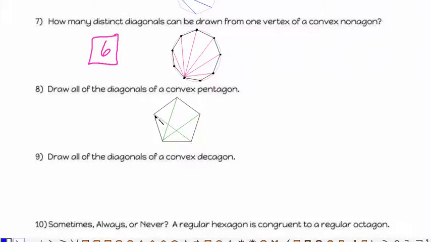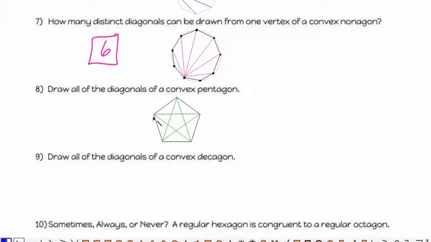So we go to here, there ought to be 2 from each vertex, since that's how many we got from the first one. Here at this vertex, I've already got 1 drawn. Now just to check, there are 2 there, 2 here on the right, 2 on the bottom right, 2 on the bottom left, 2 over here. So in that case, all of the diagonals, that's where we get our star. Draw all of the diagonals of a convex decagon.